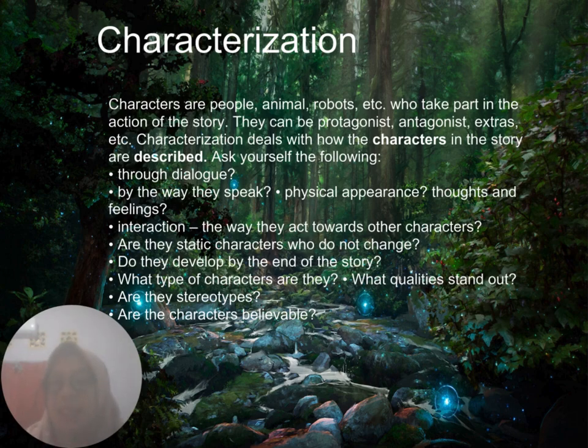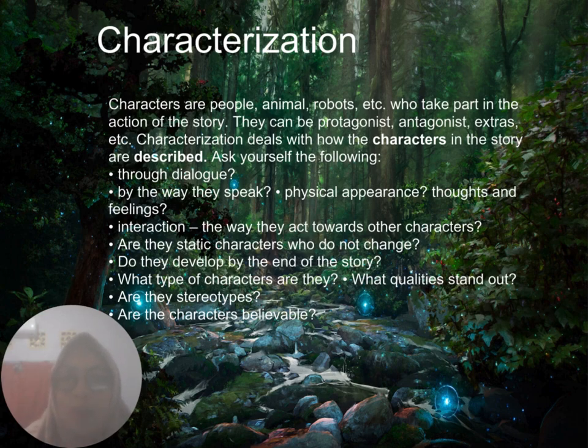characterization. It's something important in a novel to have characters. The characters can be people, animals, robots, nature, etc. Clearly, they must take part in the action of the story. So, if you want to have an unusual character, or any character that you like, you need to make sure that your character takes an action in the story. They can be protagonists, antagonists, extras, etc. So there are many characters actually in a novel. It's much more complex than just a short story. Okay.